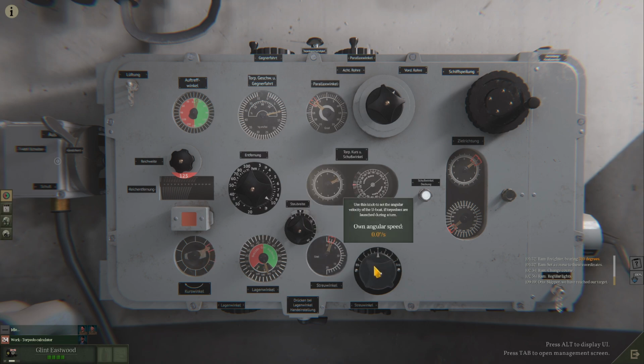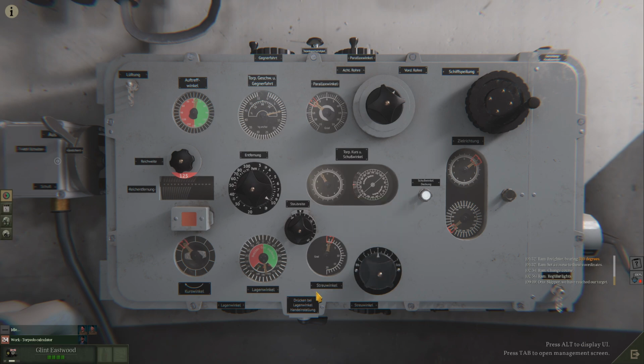Next is the angular speed. This tab allows you to define the angular speed of your submarine. I mean, if your submarine is not in a steady line and is not going directly forwards or backwards, there's going to be a displacement that the torpedo data computer has to adjust for in order to have a proper solution. This dial allows you to shoot while turning. But why do you want to do it? I mean, you can do it, but honestly, I never do it. I never use this tab, but it's there if you want to use it. That's all I'm going to say.